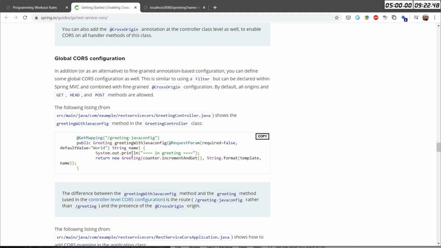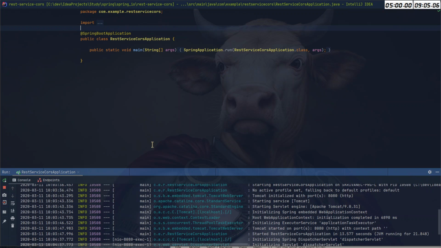So we will do this greeting with Java config. The string name and the same thing. The only thing that is different is greeting Java config.